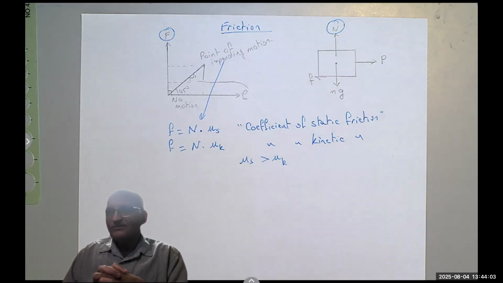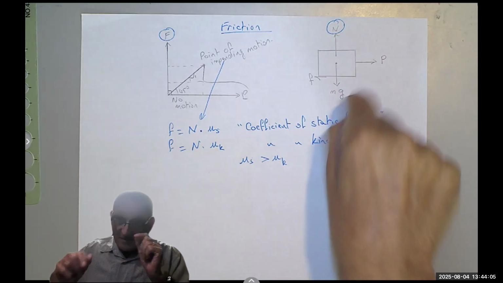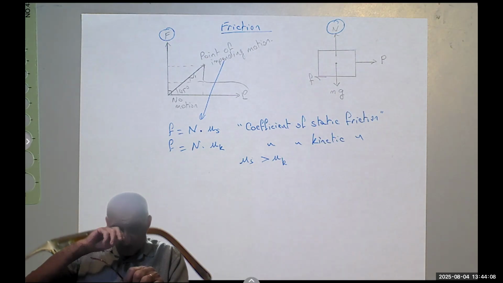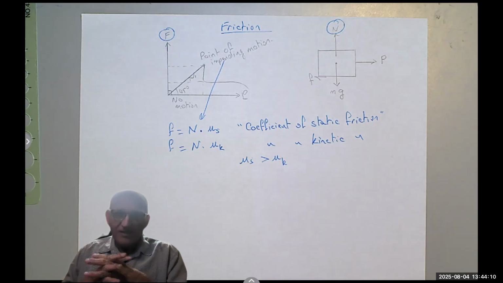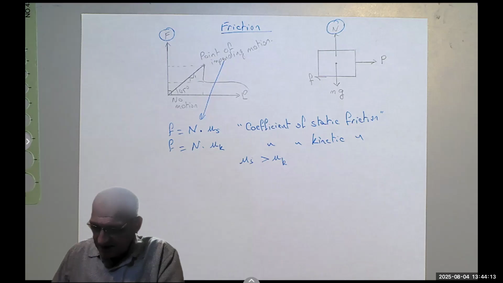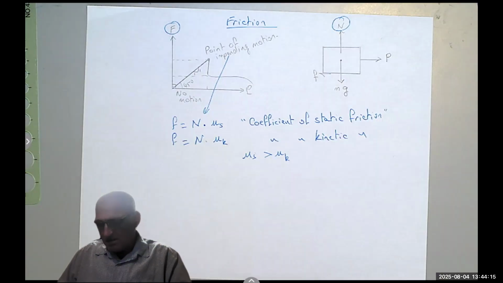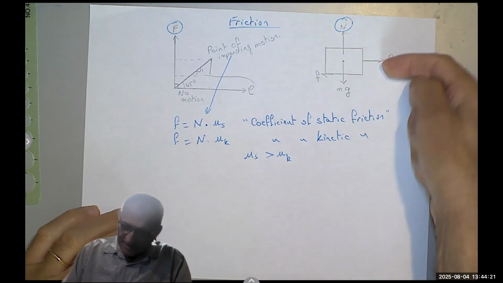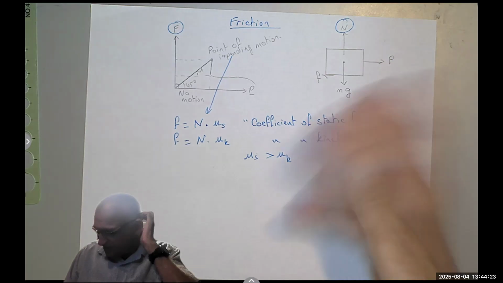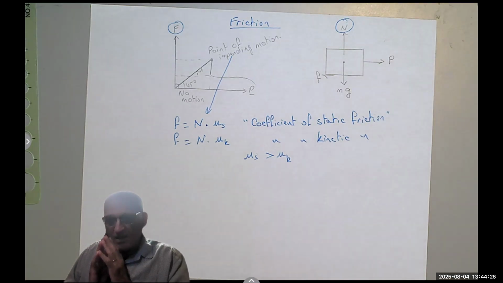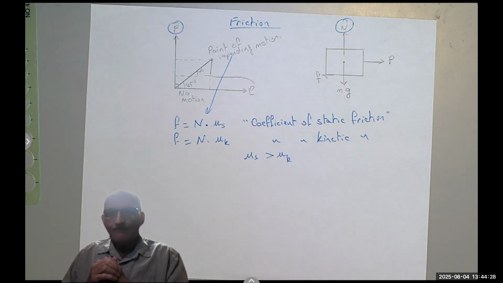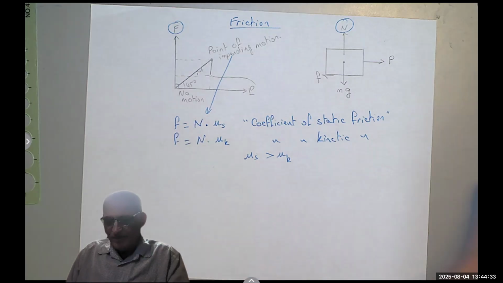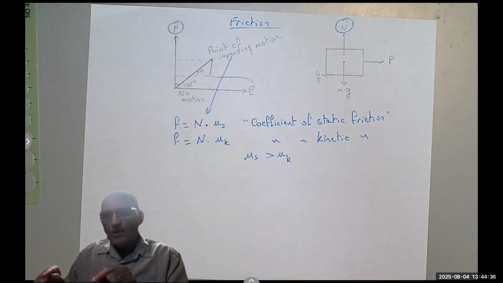What is the problem? When we started discussing that crate or that box, we referred to it as a particle. We said N and mg are intersecting, they have the same line. And when you align P with that, it has to pass through a point, and that point means that we don't have rotation. But then we thought about friction. What do P and F do? Notice P equals F, it has to be from the summation of the forces in the x. But what did they produce?